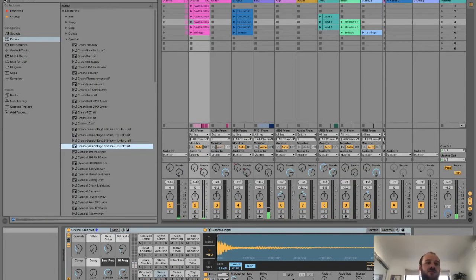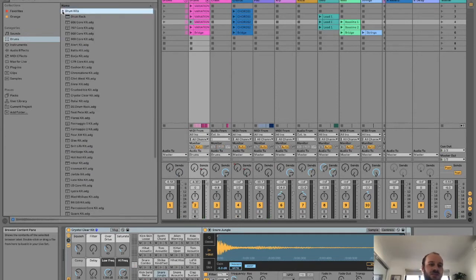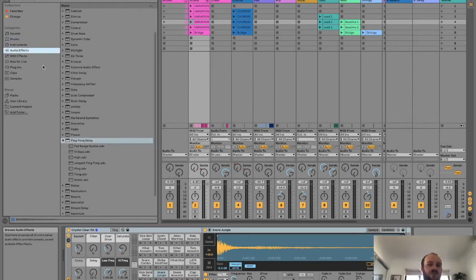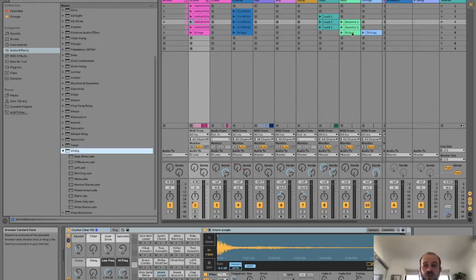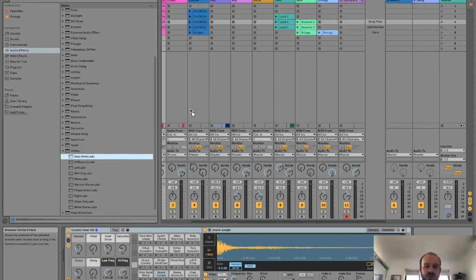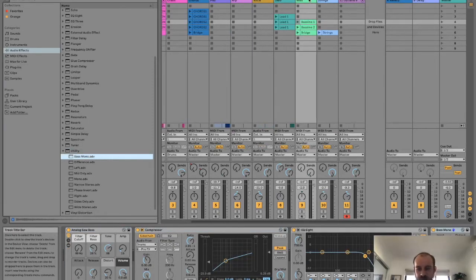And another good trick for bass as well is in the utility function in the audio effects. If we go down to Utility and drag Bass Mono onto our bass, what that's going to do is make the bass signal a mono signal, which means it's going to send the exact same signal to the left and right speaker. It's particularly important when your music is being played in a larger club through bigger sound systems with subwoofers. You'll really notice the difference once you mono the bass. Probably a little subtle if you're listening on laptop speakers or headphones. You won't be able to hear much.